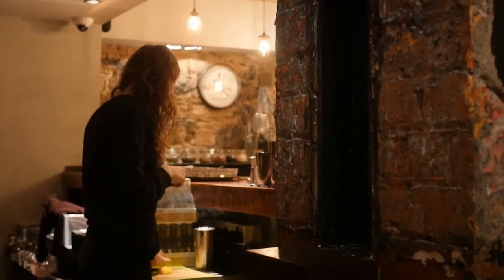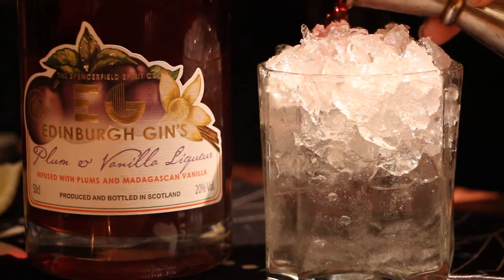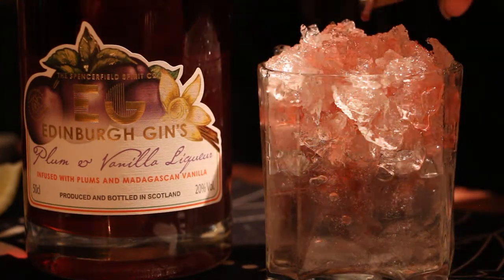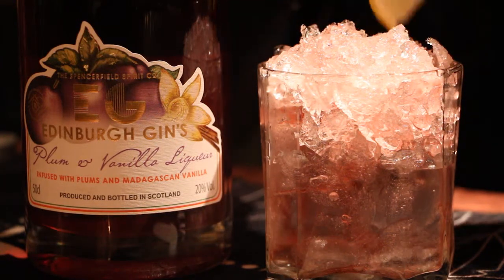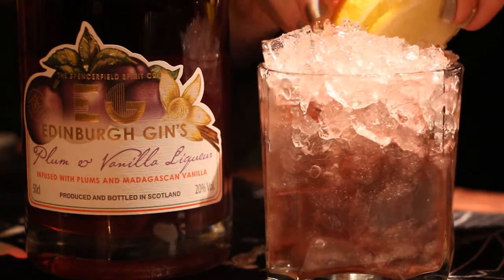I think a good way to start drinking gin, especially if you're not a particular fan of a gin and tonic or whatever, you could go for a Tom Collins or something. So you've got a gin-based drink, but with some lemon juice, some soda water, and a bit of sugar. It's a very lively, bubbly, springtime kind of drink. Easy one to sip away on.